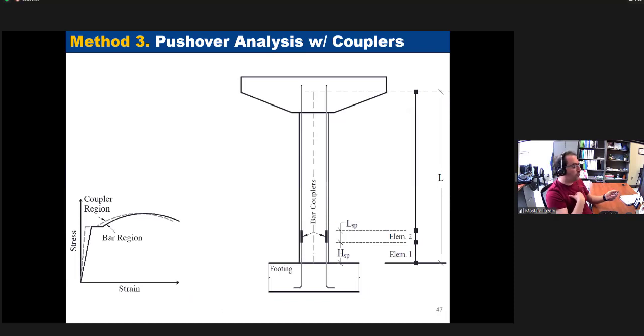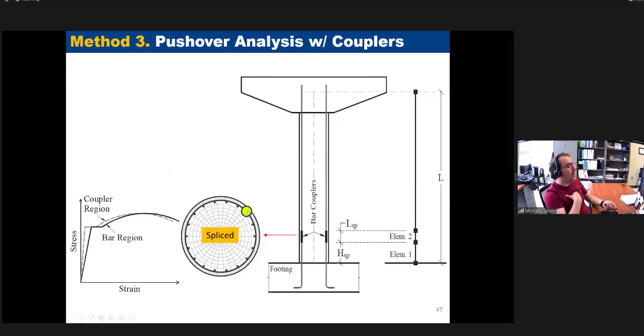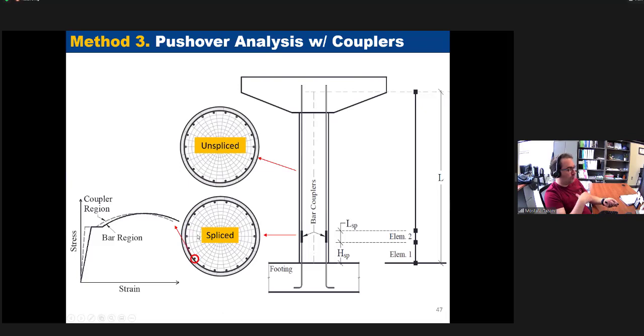The last one is a pushover analysis. You know where your coupler is, and you know the stress-strain diagram of your coupler. You can model that. Assign those stress-strain diagrams to each fiber of the coupler bar. For unspliced columns, use your typical fiber section analysis and assign the conventional stress-strain diagram to it.